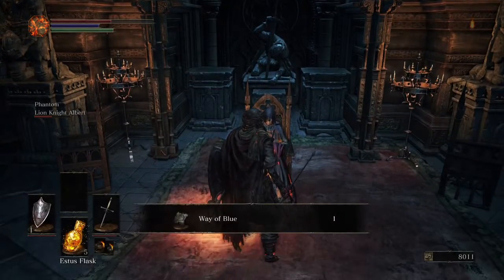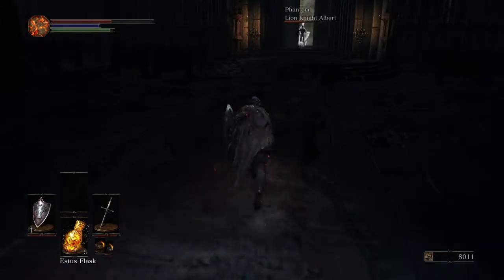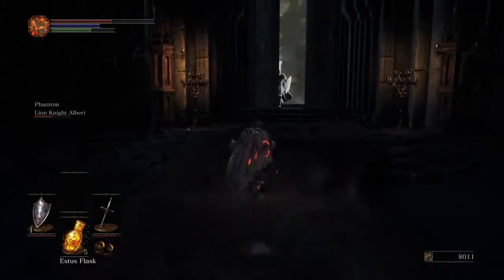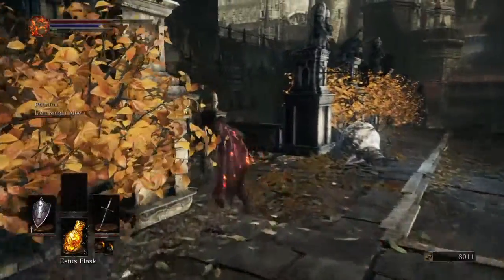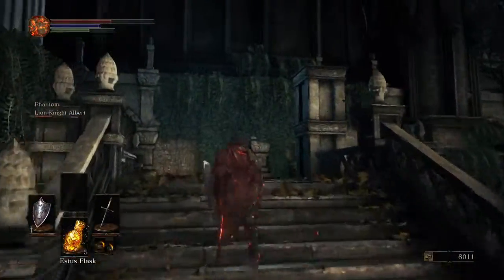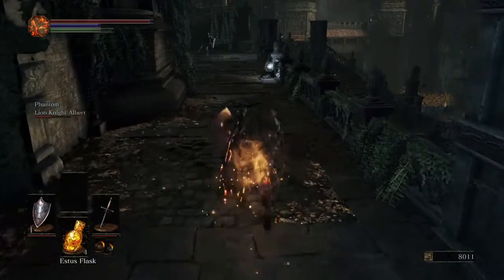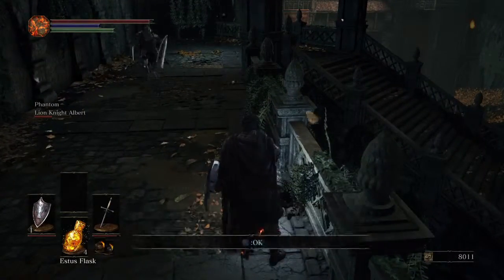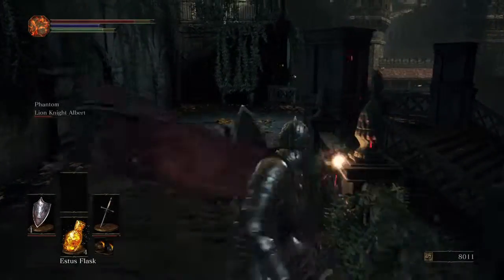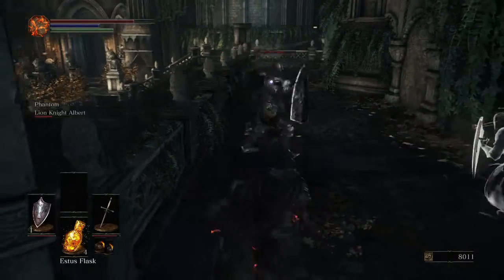So she gives us two items. She gives us the banner that will help us get to the undead settlement, but she also gives us the Way of Blue Covenant item, which summons phantoms to help you when you get invaded by another player in PvP. Quite useful, although not so much for me because I'm not really online, plus I don't really like being the one that needs help in PvP. I like being the person who either invades or helps people being invaded.